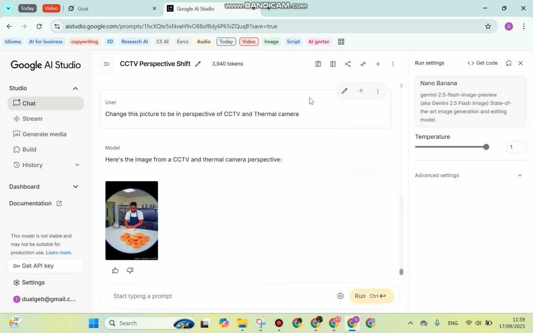And the next thing that you can do with this Nano Banana is change the facial expression.